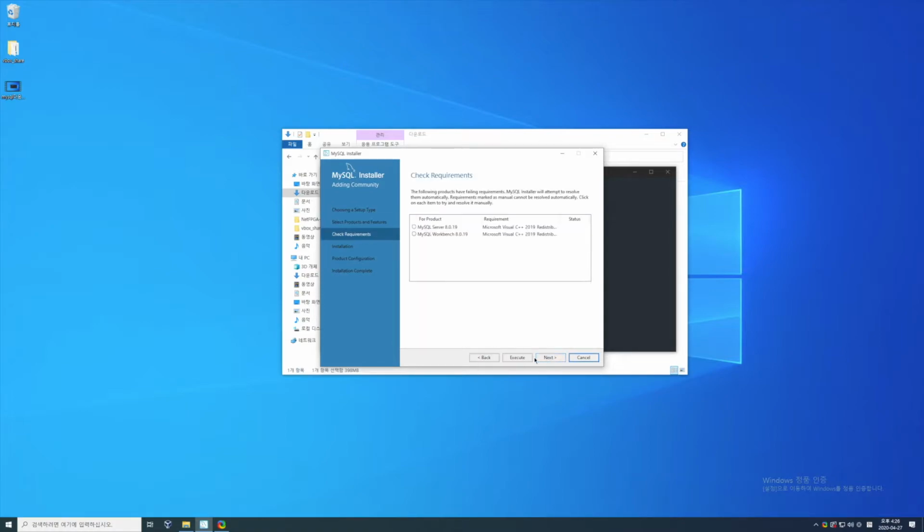Click next. To install the server and Workbench, you have to pre-install some additional software. But here, if you click Execute, it will download and install those packages for you.